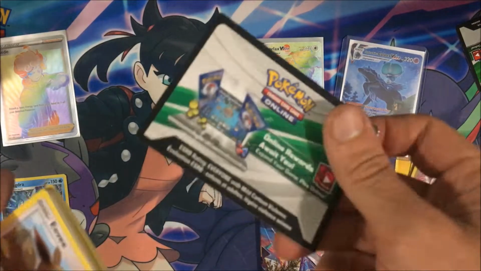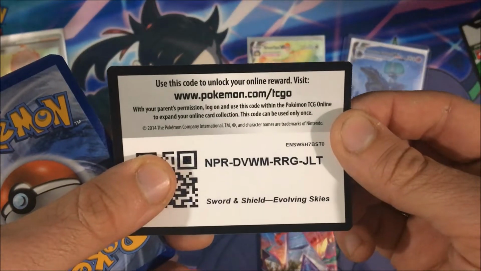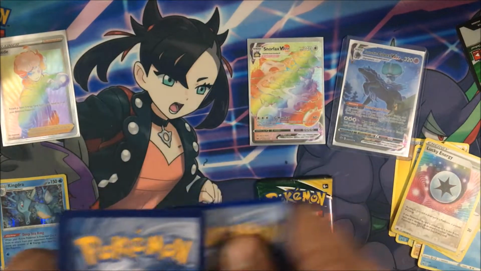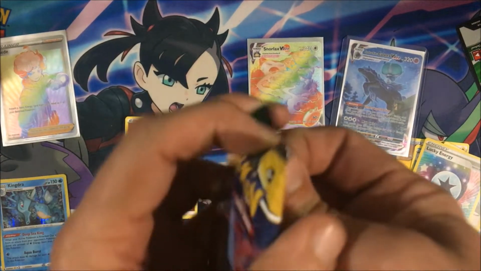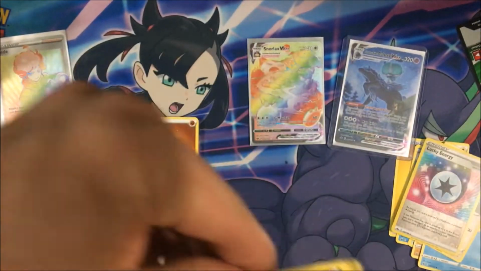Oh, they put it in backwards. We know we got a white coat on our hands. Could be big. 1, 2, 3, and 4 to the front. I'm gonna call fire. It is fighting. Put that down carefully as not to spoil anything. We have a Duraludon pack as well for this one.